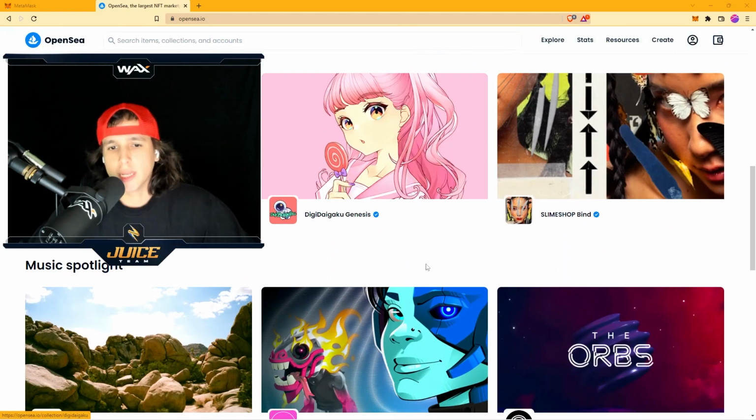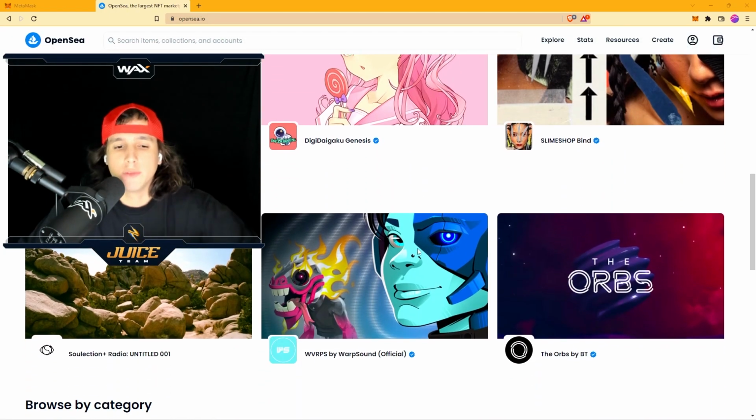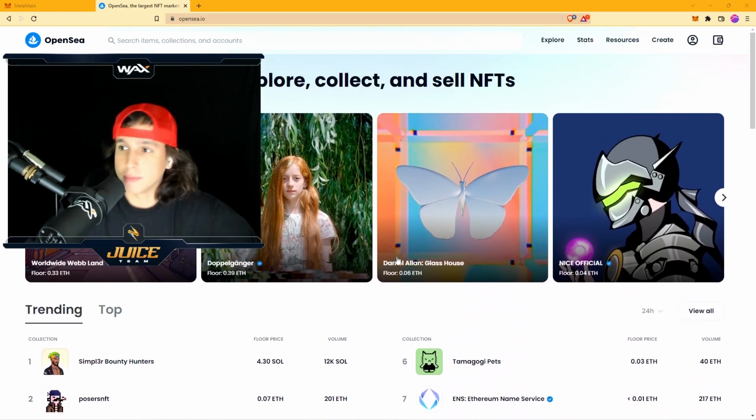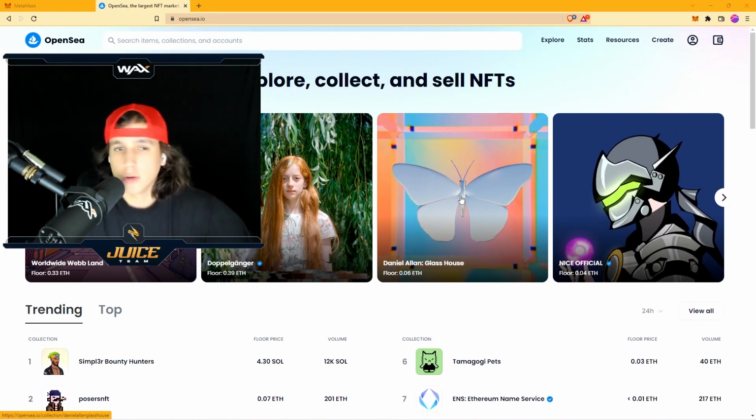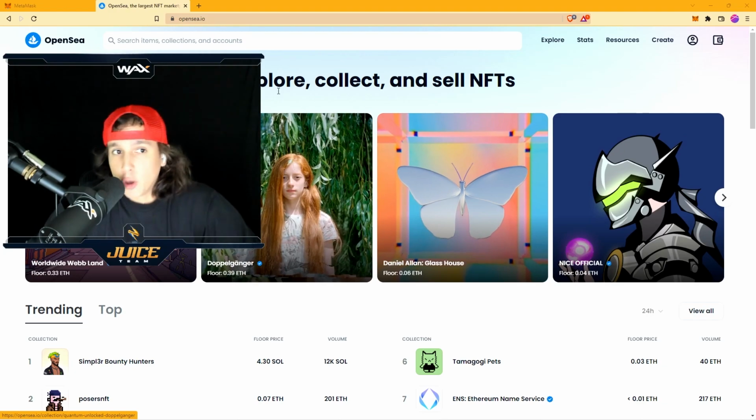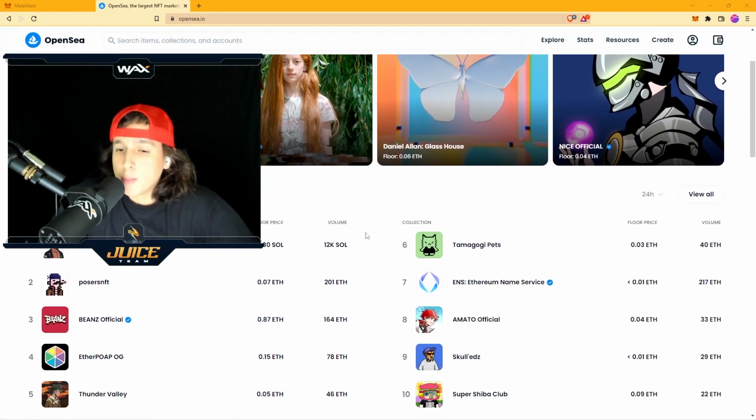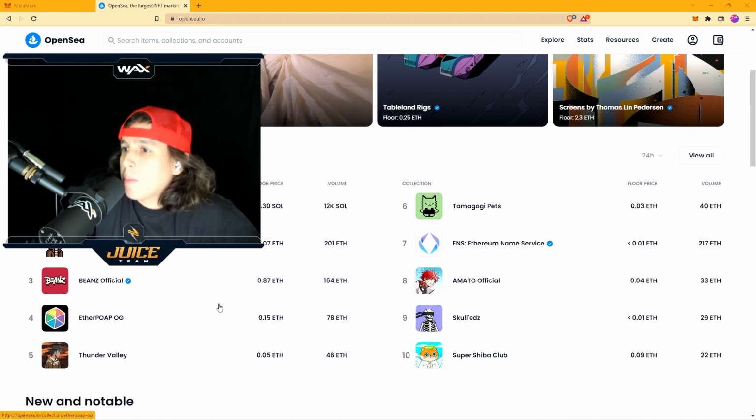There's a lot of tokens, basically NFT, non-fungible tokens. A lot of this is crap. There's a lot of crap here, so be careful. So make sure that you're buying something that you know of. Now, one of the things that they help you with is with the verification. If it has the verification, it's probably good.